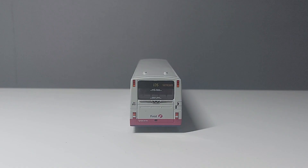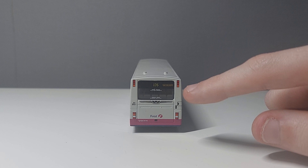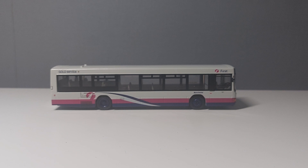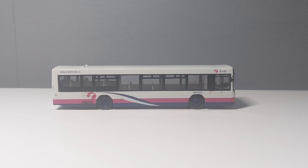Whatever Gold Service is, it is on this bus — you get Gold Service branding on the window and at the top right, 'Gold Service' in blue with a golden star, plus 'Manchester' on it. The back looks great — you have the First logo on the engine cover with Volvo in the bottom left, fleet number BY661, the 135 route at the top of the window, and the number plate. It's a bit odd that the number plate doesn't have a space between the 7 and the R, but that's only a minor thing. At the bottom you've got that pink and purple. The other side is basically the same except there's no Gold Service on the window — First logo top right, 'Manchester', the cool wavy blue and white First logo, dark pink and purple at the bottom, and Gold Service with a golden star on the right-hand side.